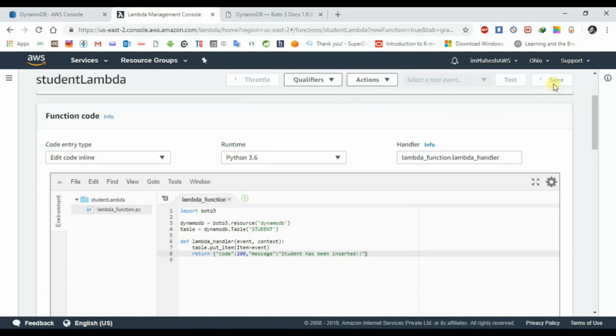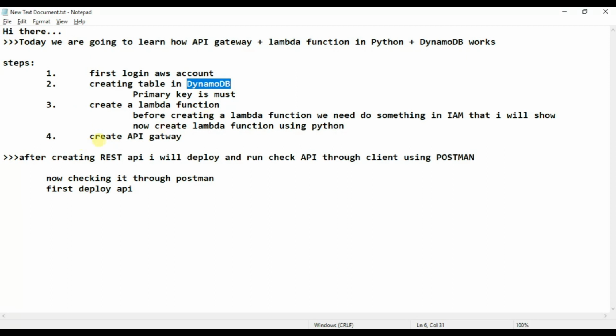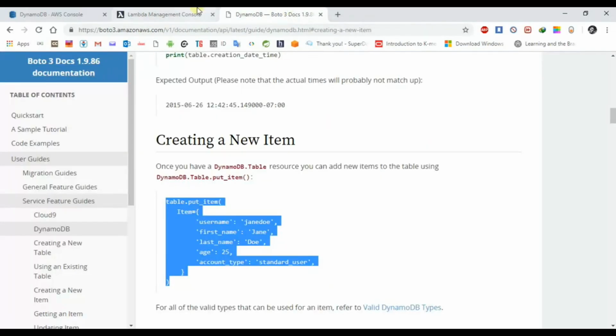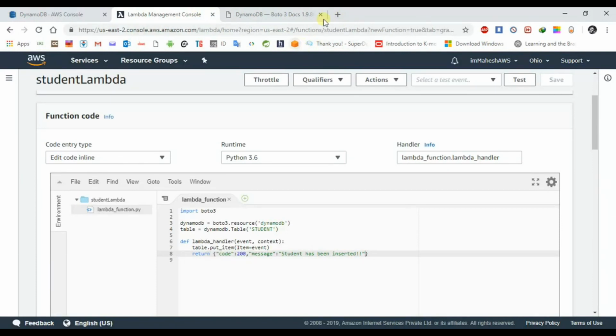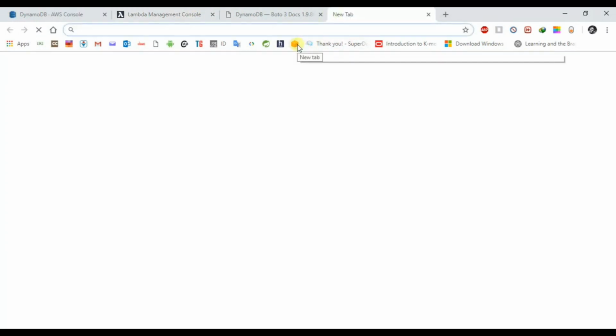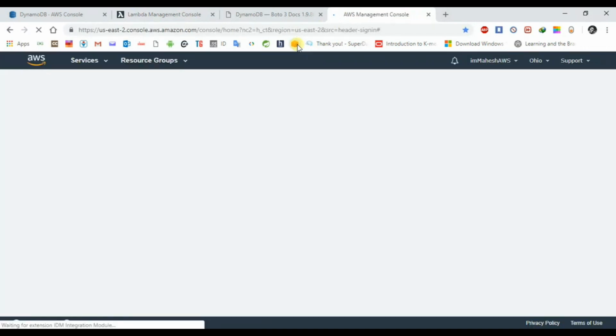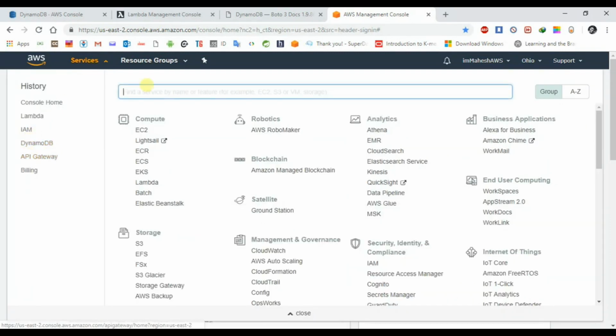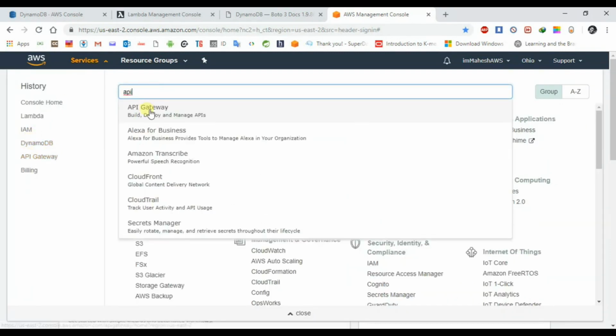Finally, now we need to create an API Gateway. Creating API Gateway.